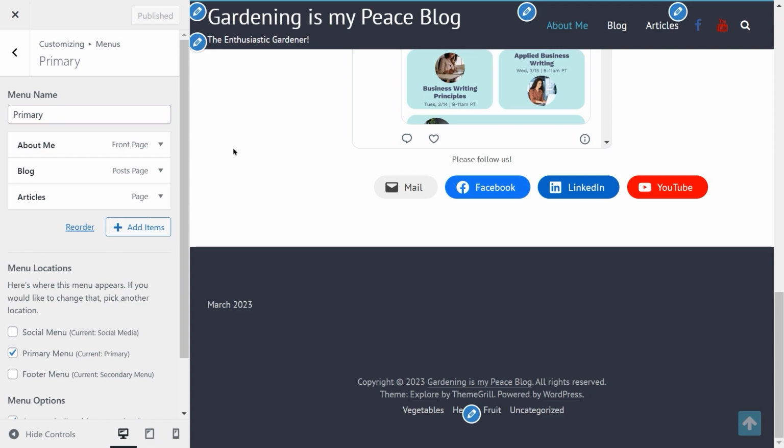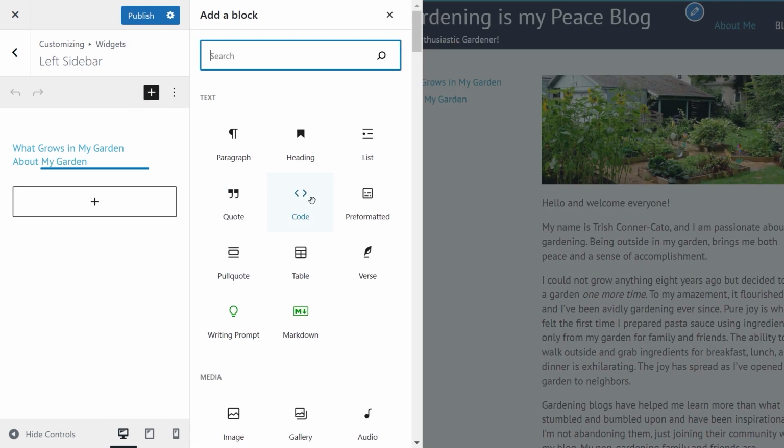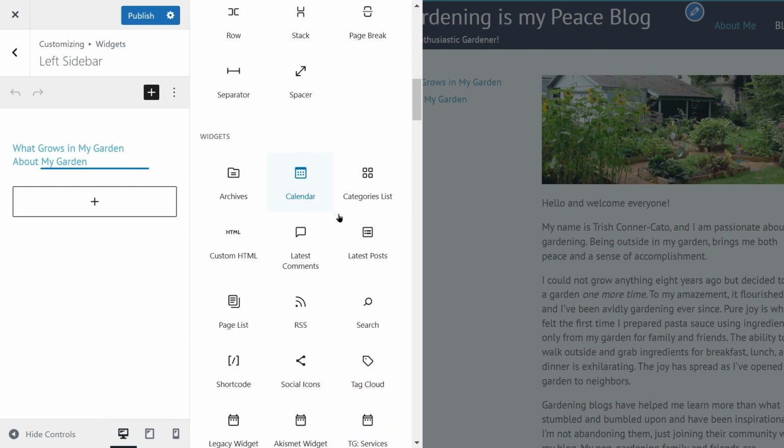And so, again, not every theme has one. You've already seen that. The name of this theme is Explore, and it happens to have that type of menu included in the theme. So if you look at my screen right now, I have my latest post both on the left and the right sidebar. So in the customization screen, if you go under widgets, if you go to left sidebar, you'll click the plus sign and you'll scroll down until you get to the widgets area and you'll see latest posts. That's what I added there.